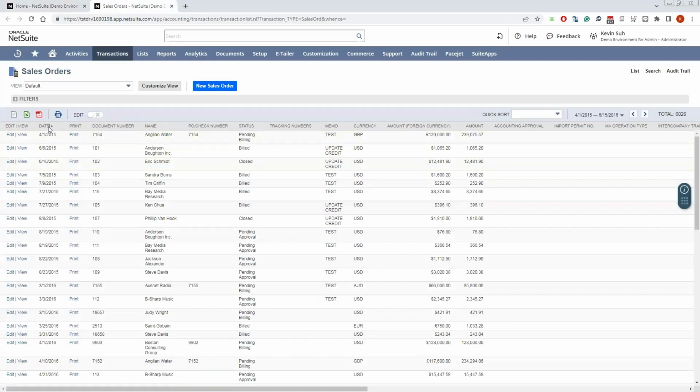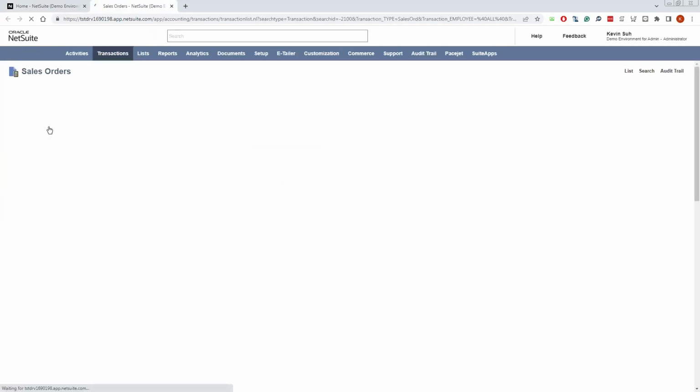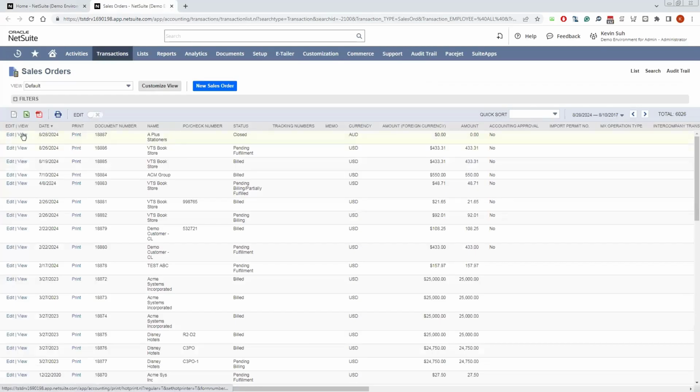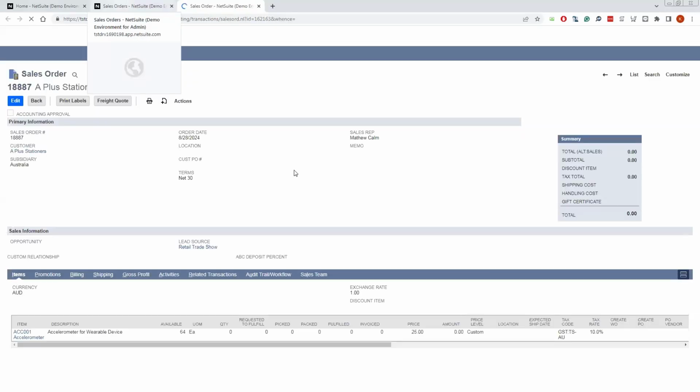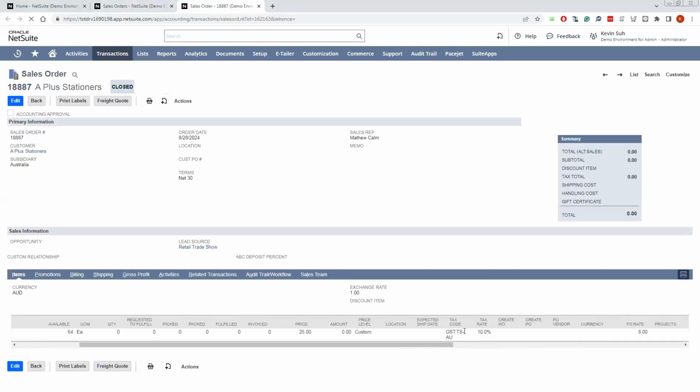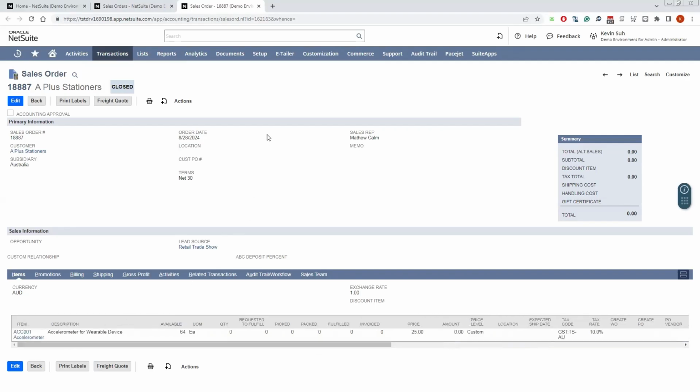So I'm going to pull the latest transaction of the sales order, where it will show you the per line taxes on per line item on the transaction. It's currently showing the taxes per line item of the tax code and tax rate. What I'm going to show is how to disable that per line taxes.